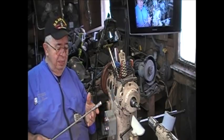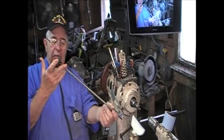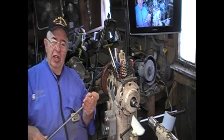Okay, now, we've got a collet chuck, a drawbar, a lock knob. What happens here is this goes, this comes off. This is the collet.